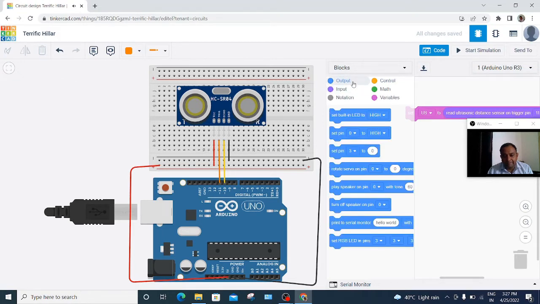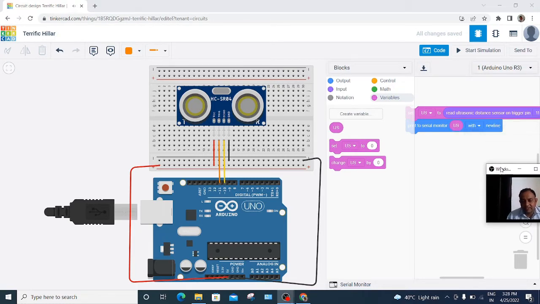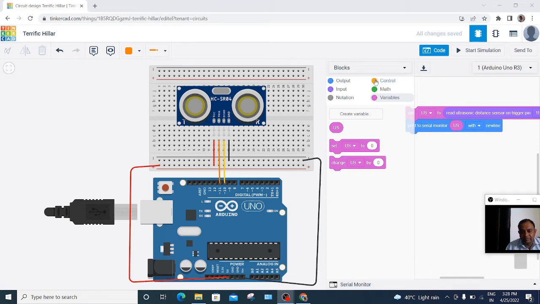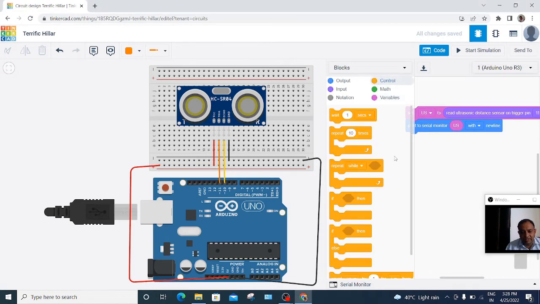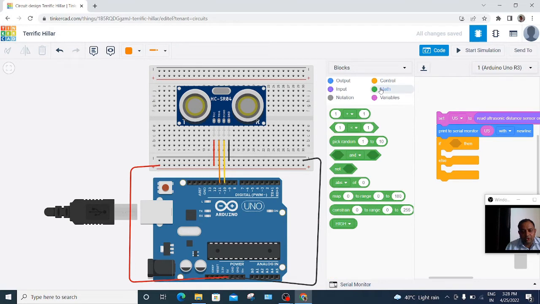So then we can also print this information. Exactly about the distance, whatever the distance is, and then according to distance we can give it further instructions that we have to glow a LED or drive a motor or play a buzzer. So you can see it, we are using control system.